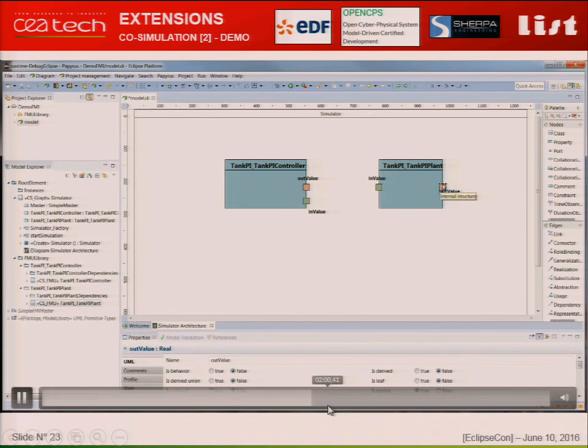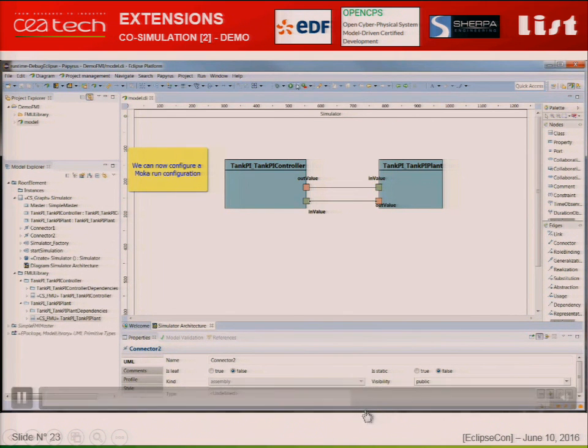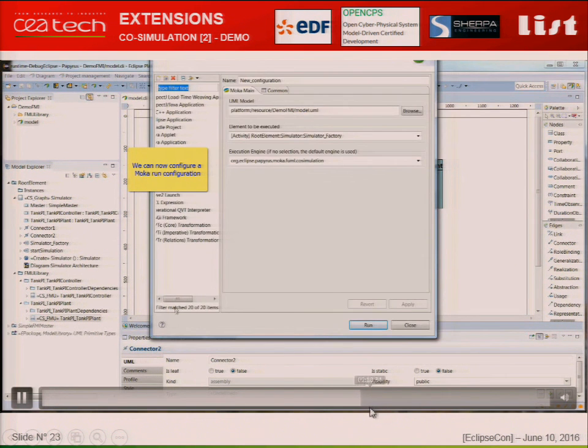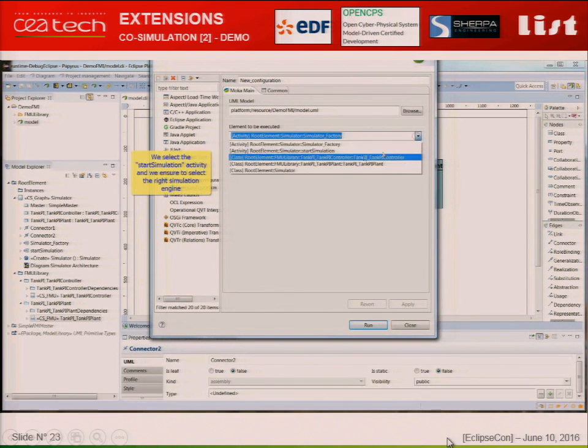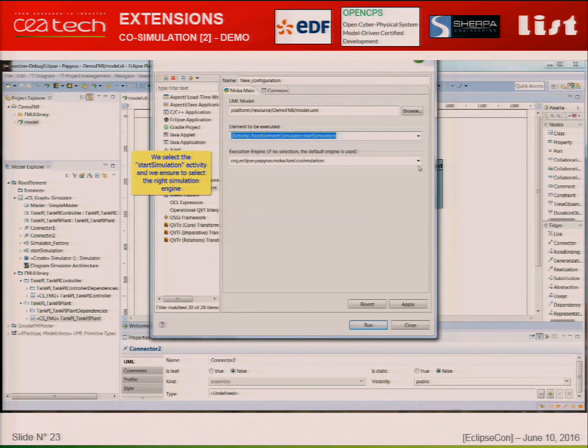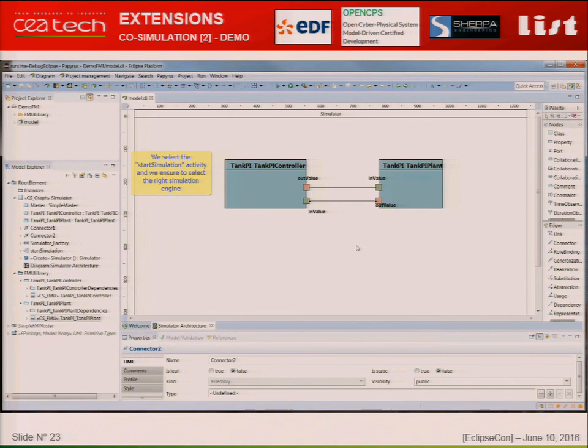And we can see later on that it is associated with another FMU, and that we can run the simulation as usual using the same kind of launch configuration. The master algorithm that is coordinating the execution is hidden behind the execution engine.